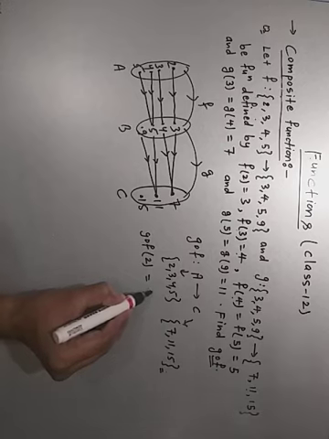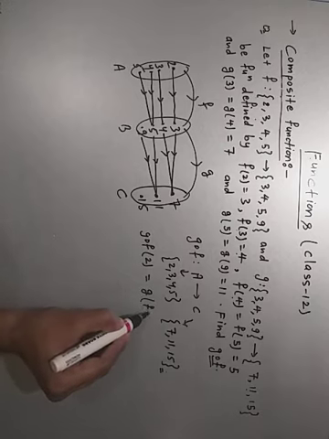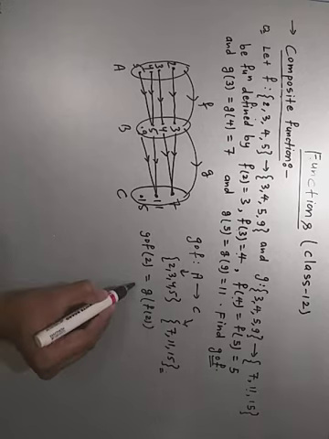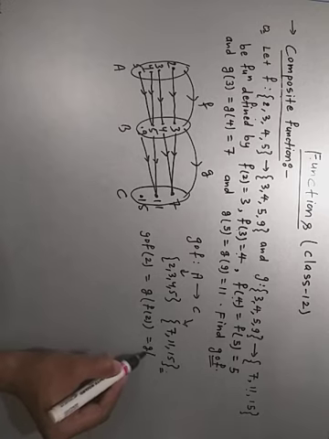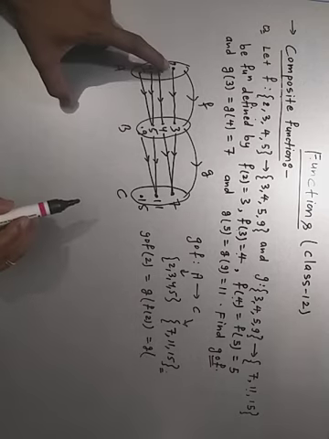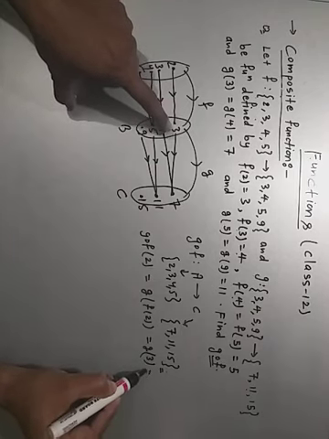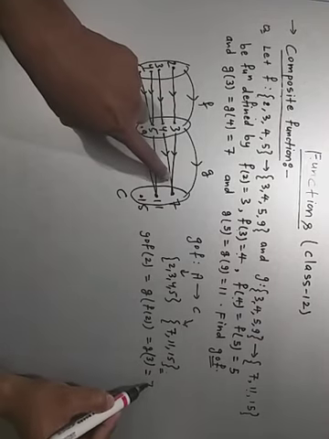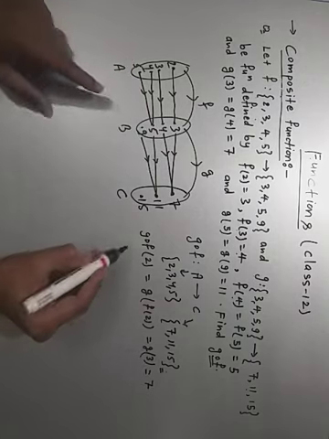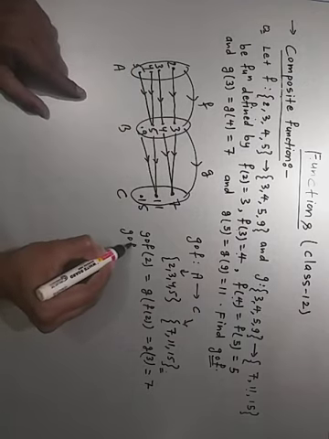Then gof of 2 is equal to g of f of 2, it means just put the value of f of 2, तो f of 2 it means 2 का 3 से रिलेटेड है, g of 3। now g of 3 तो 3 7 से रिलेटेड है, it means gof of 2 is equal to 7.